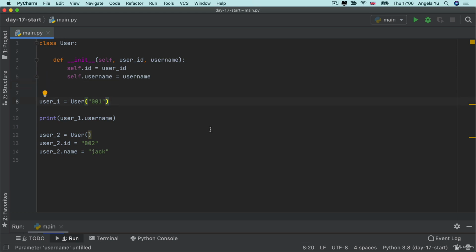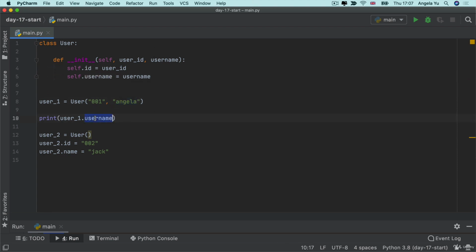Now let's go back to our constructor. Whereas previously it was empty, now we have our user ID being passed in, and I can now pass in the second attribute, which is the username. So my username was going to be Angela, and now we've created a new user, which is user_1, from this user class, and we're initializing it with these starting values, where the first value is going to become the user ID, which is going to be the self.id, and the second value is going to become the self.username.